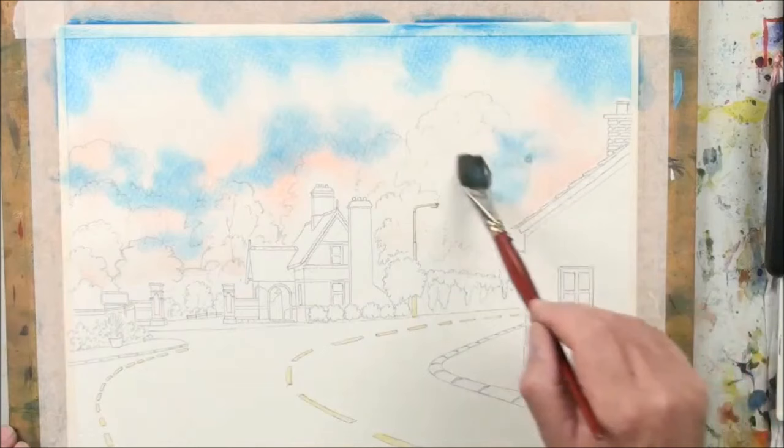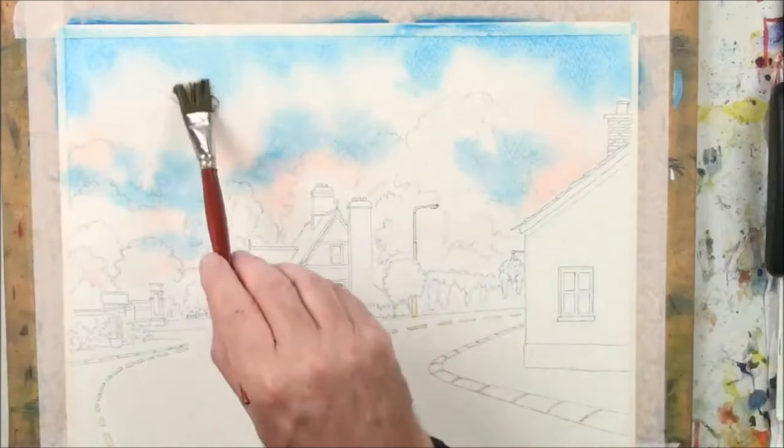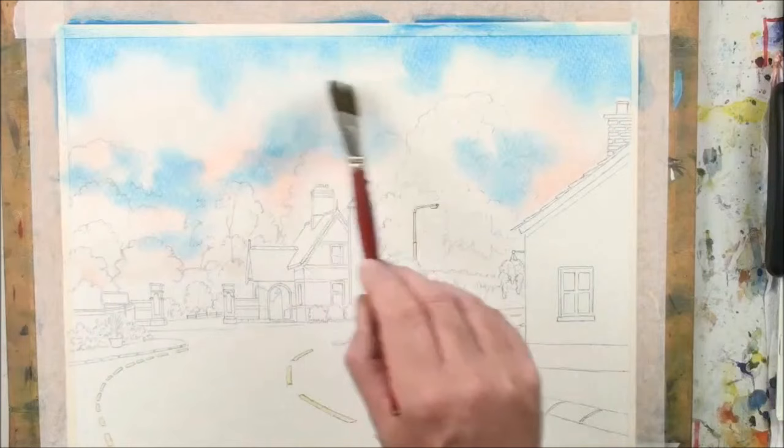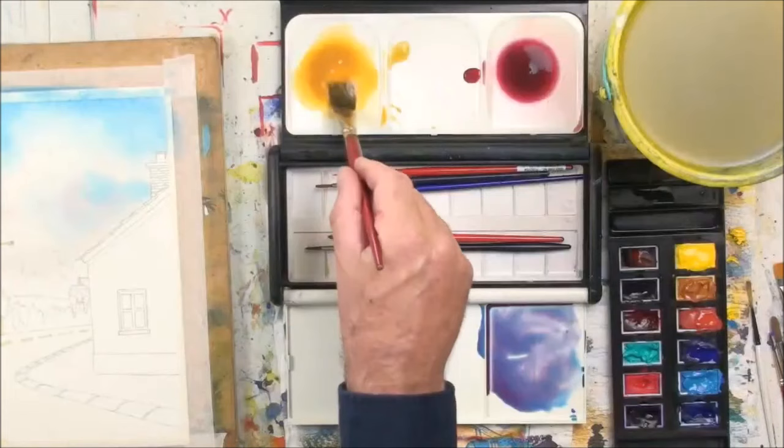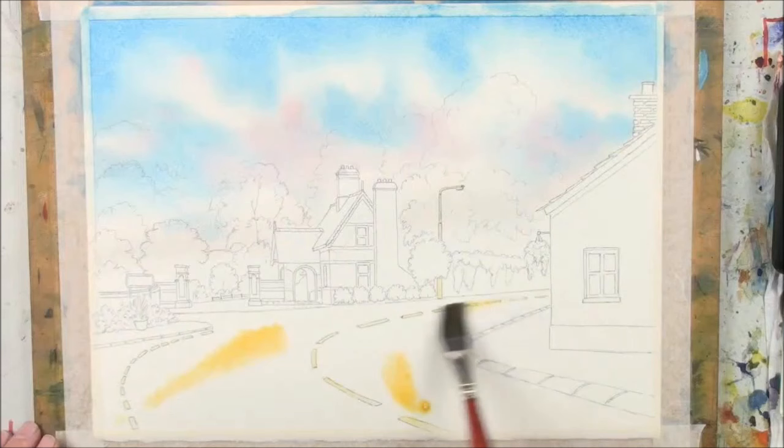That's nearly enough. And I'm just going to dry the brush now, take all the excess moisture out, and I can push that across and just push back some of that running blue that's coming down there. But as I say, I want to keep this sky really simple because there's a lot going on in the foreground. And that should be quite dilute. You see, look, it's not too dark at all. So I'm just going to pull that through. One brushful should go a long way. Right back to the entrance there.